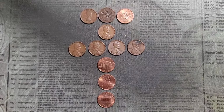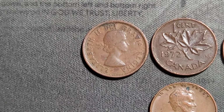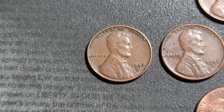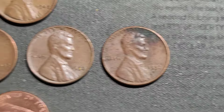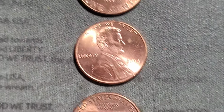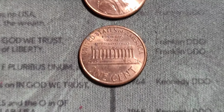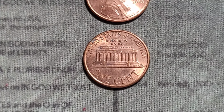All right, 13 rolls of pennies have been hunted. Here are our finds. We had a 1956 Younghead Canadian, a 72 Canadian, and a 1990 Canadian. We had one 40s find, a 1945 Wheatie. We had a 52 Denver, a second 52 Denver, a 56, and a 56 Denver, four Wheaties out of the 50s. We had a 2018 with the die crack coming up the side, which you can see right there. And a 2000 wide AM. So that's cool. Very glad to have that. I haven't found one of these in a long time. Have never found a 99 or a 92.